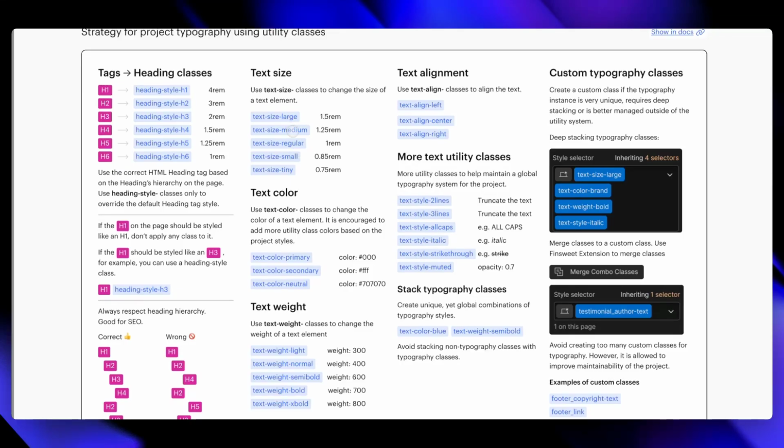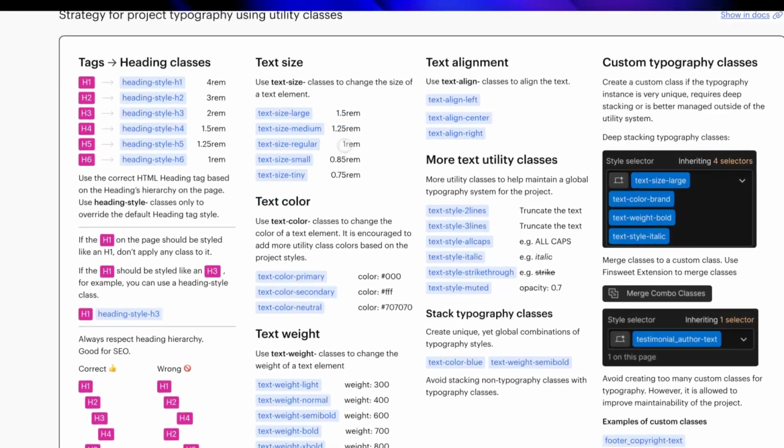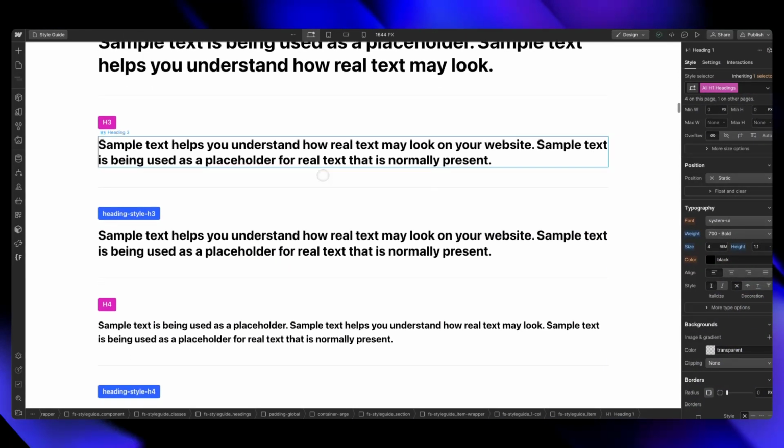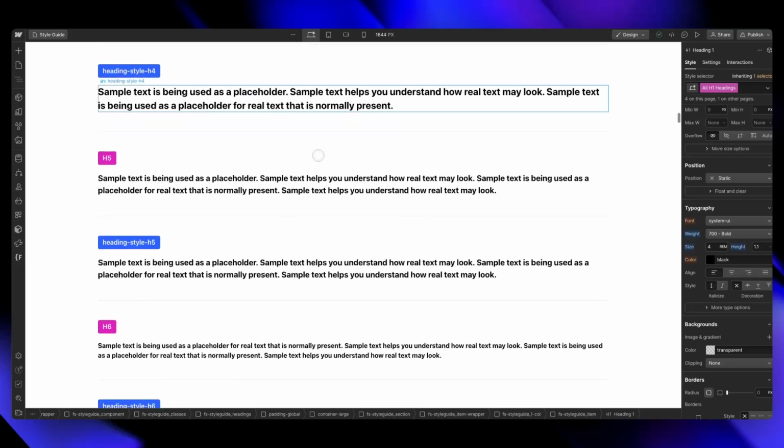They go from large, medium, regular, small, and tiny. The regular is essentially at 1 rem, so this shouldn't really change what you currently have. When it comes to the other ones, we have increments of 1.25, 1.5 rem, and the small is 0.85 and 0.75 rem. So you can easily change the text style.